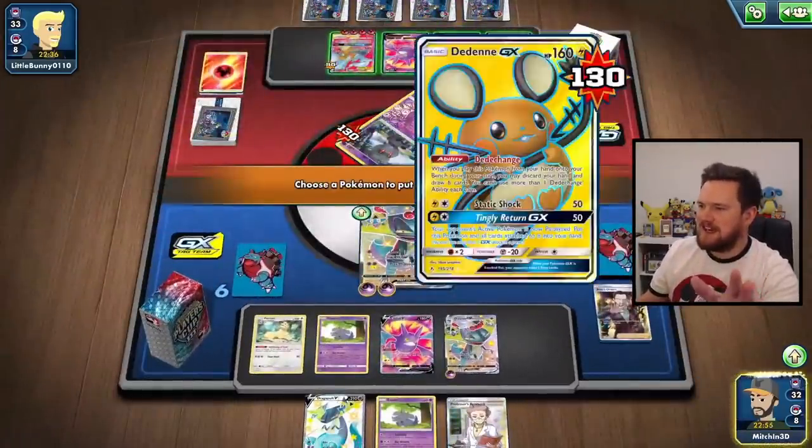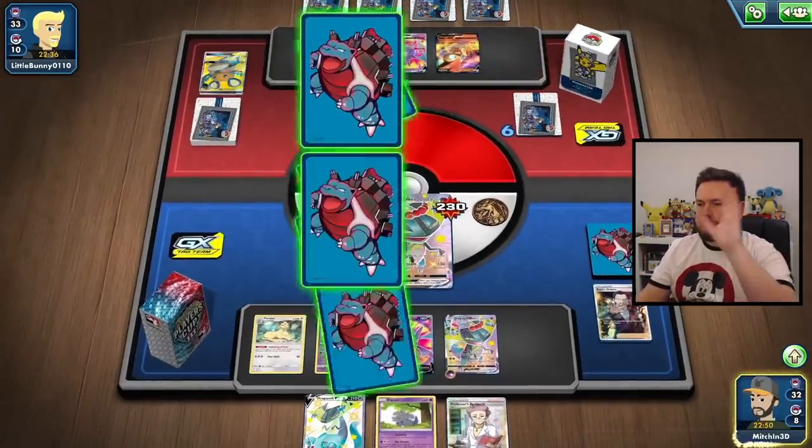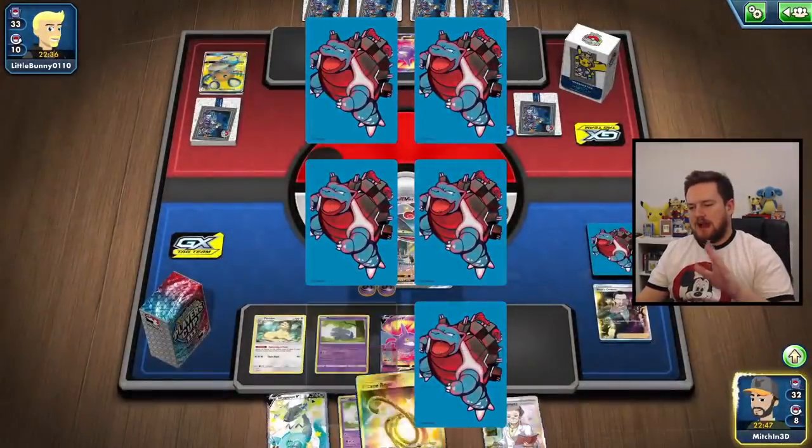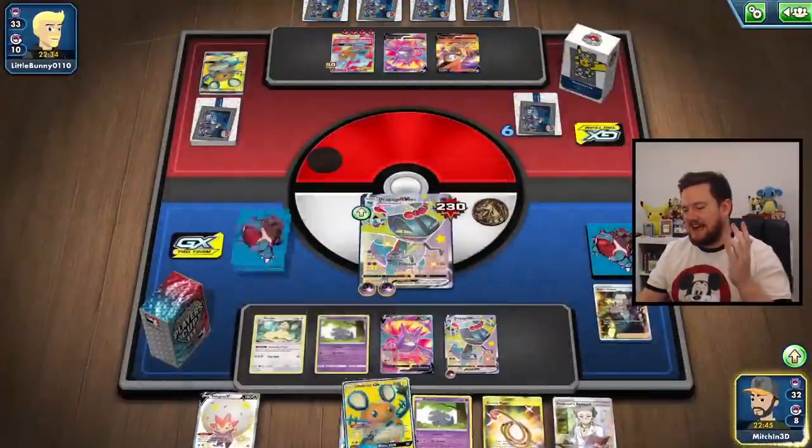We'll place some damage counters on the Dedenne. I didn't need to place them all there. I could have just placed three, but that's okay. We'll place those damage counters there. And an escape rope, that's perfect. And an Eldegoss for the boss, excellent. And the Dedenne as well.